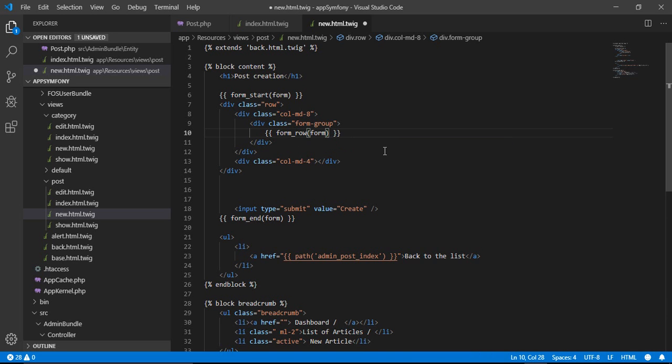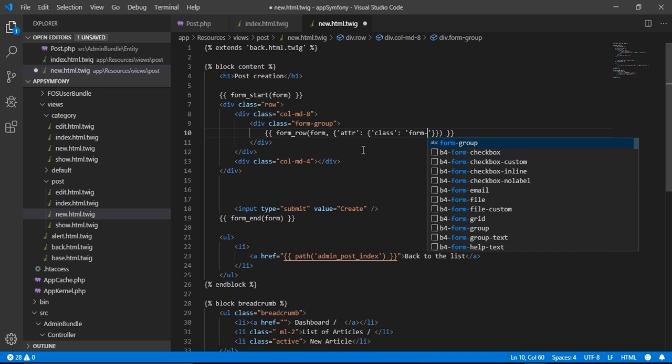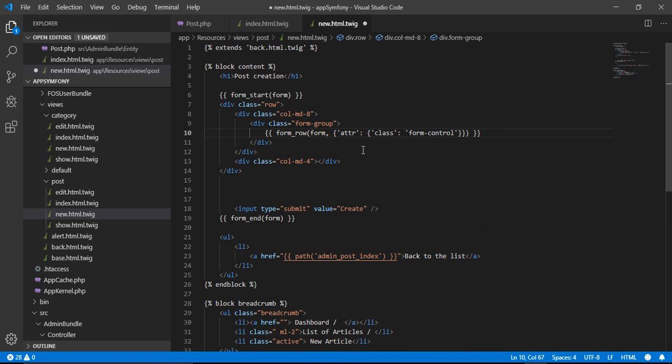So form row, and here I will associate it with the class, or with an attr, and let's give it a class of form-control. Save.